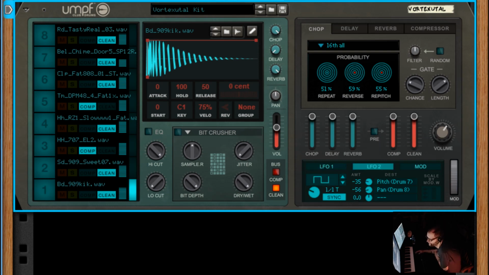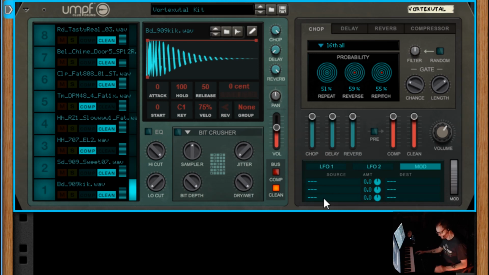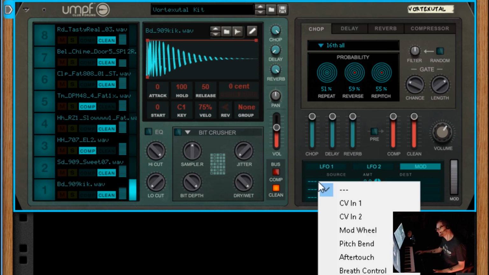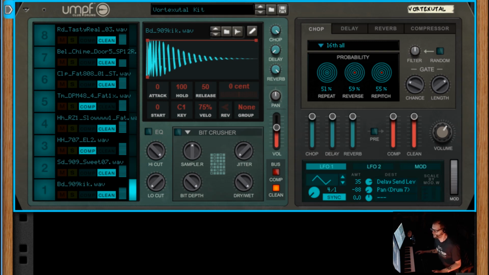Kind of nice. You have a couple of LFOs, so you can modulate any parameter on the particular, I'm going to call it a synth or a drum unit. And then we have a little modulation matrix, kind of cute. And then you have a couple of CVs on the back. You can use those as a modulation source. And then just your usual 6 slots in the modulation matrix, just a cute little matrix there. Then you have 2 LFOs, so you can modulate any parameter on the synth that way. So yeah, that's pretty much it.